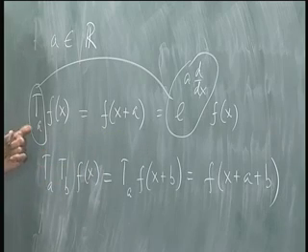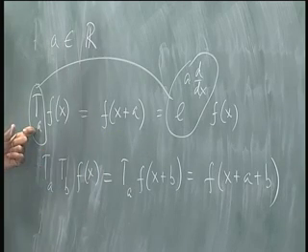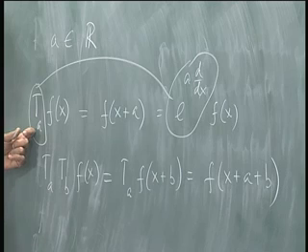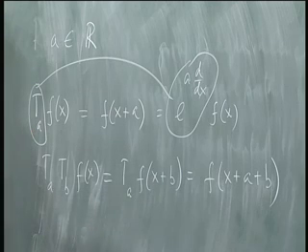So here is a representation T sub A. Then we had a representation in terms of L sub A and so on. So many ways of representing the same thing. That is the moral of the story. And you must not confuse representation with the group itself. That is an abstract set of objects.